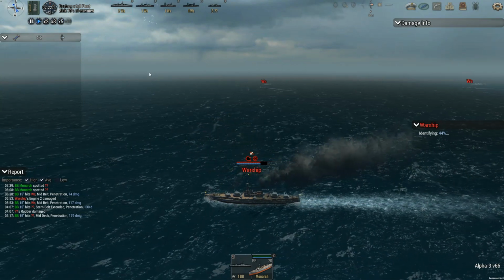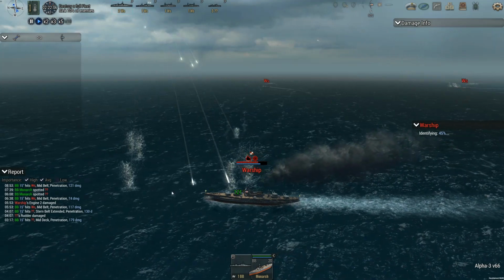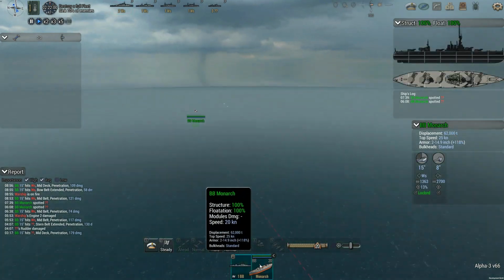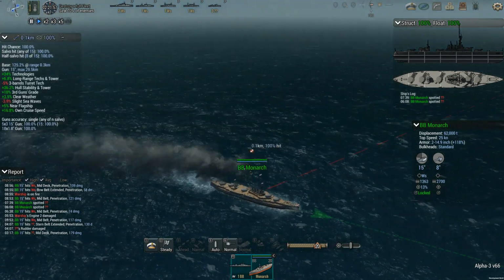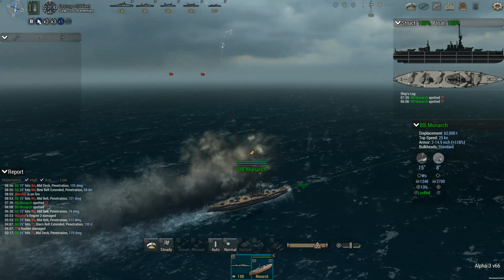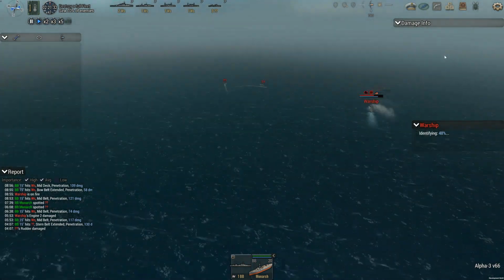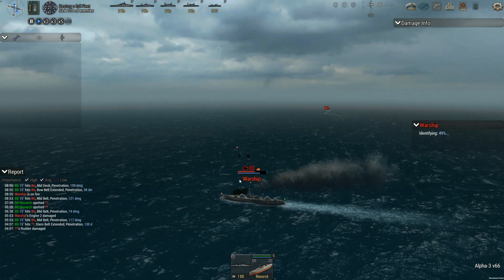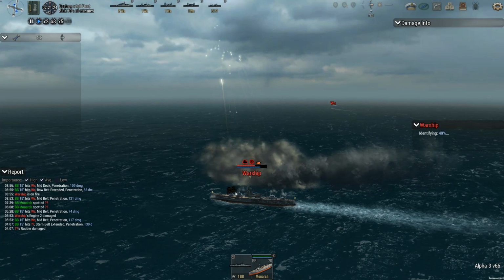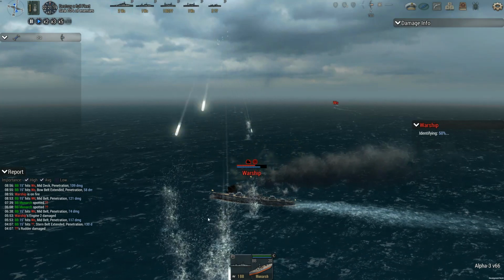My ship has fired. Here comes another volley. Another hit, and some more hits. Speed 20 knots. Those shells. We pop over here. You suffered some engine damage and you're on fire. To be honest, switching the graphics and turning them down doesn't appear to have actually made a huge difference in the way the game looks.